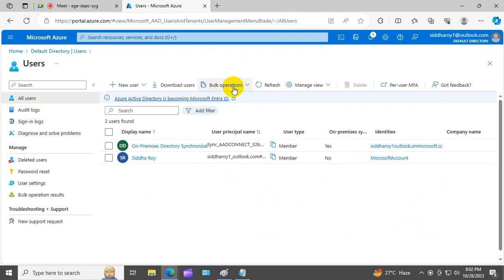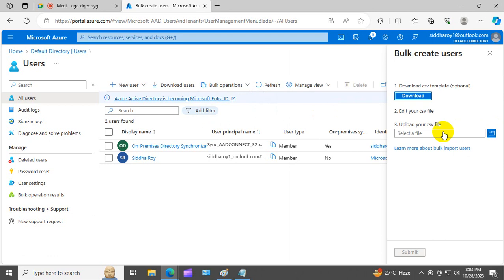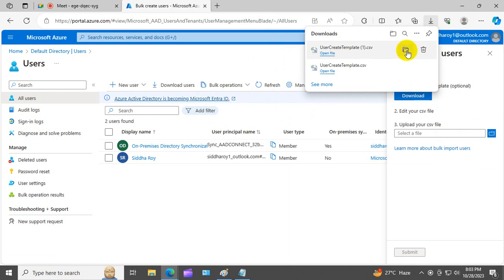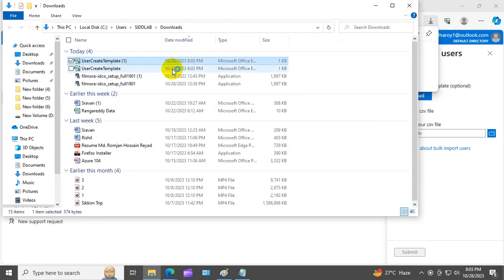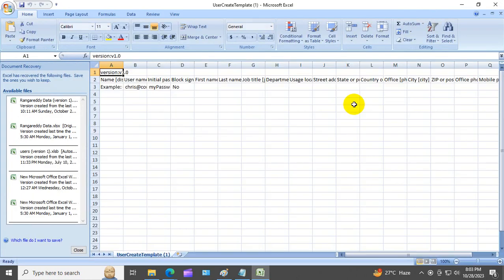For bulk user creation, you can do bulk create, bulk invite, bulk delete. So click on bulk create. Basically, in that case, you have to upload an Excel sheet. Yes, upload an Excel sheet. Through this, it will create bulk users. So what is the format? Download it. It's an Excel CSV file. Download it. Yeah. I need to fill this.